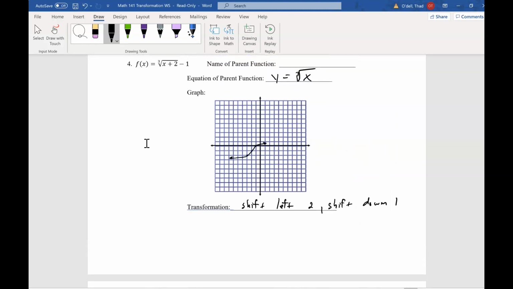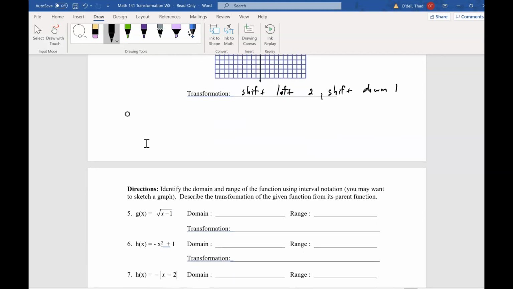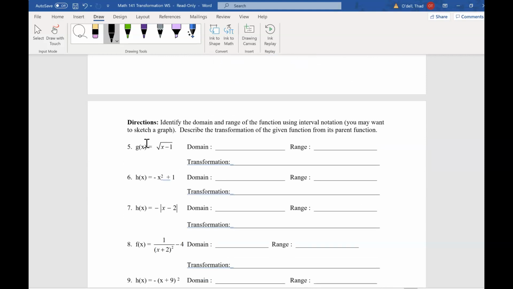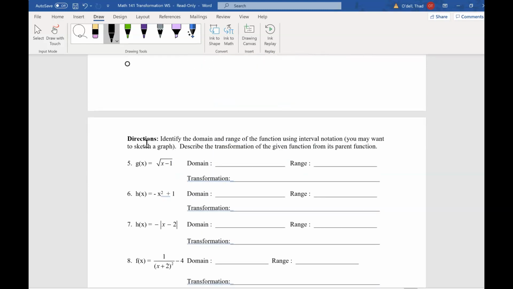Okay, so that's the graphing and going from the equation to the transformations and so forth. This next one gives you an equation, it's the same idea, but we don't have to graph it. So this one, we're also talking about domain and range, so that's kind of a good thing. With the transformation, this is just a shift right 1. The domain of a square root function is usually from 0 to infinity, but this shifts everything to the right. So it's going to go from 1 to infinity. And the range is still going to go from 0 to infinity because we didn't shift it up at all.